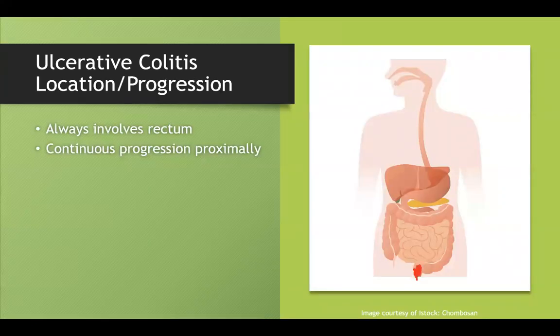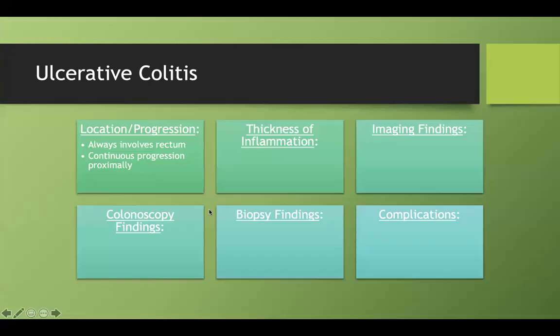So what that looks like is that the UC will start here, and as the disease progresses, you'll get inflammation here and so forth. And I remember this by thinking of the letter U and realizing that this curve, this horseshoe curve, is at the bottom of the U, which reminds me that the progression always starts at the bottom of our body. Instead of Crohn's, where we had the C, which would cause the inflammation to be over here toward the left in the terminal ileum.